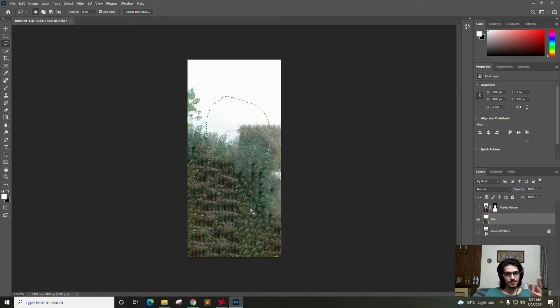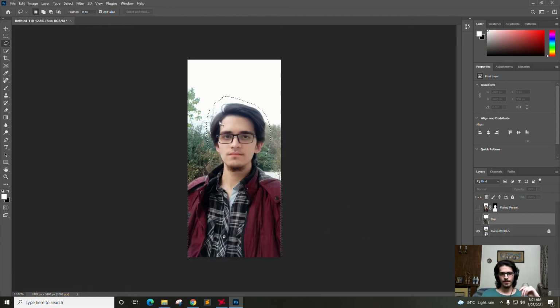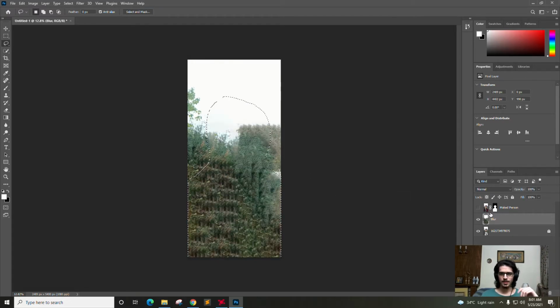Now, yes, you may see this. Of course, the background is not really accurate. It's totally off. But that's because if you really look at this, I only have this much of background to fill from, right? So this is my object. This object will be filled from the unselected area. So, I don't have a lot, but that's okay. I only need to add the blur to it. So I don't really need the entire space.